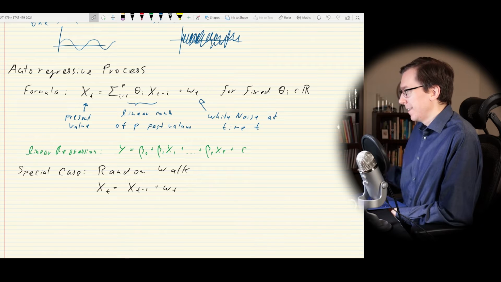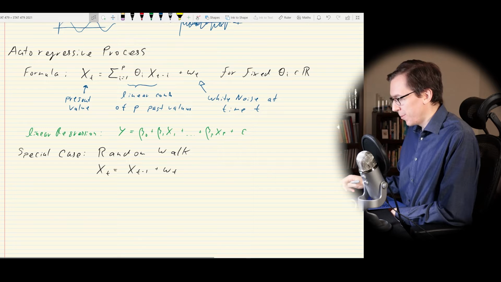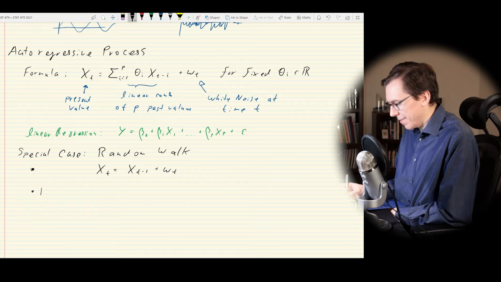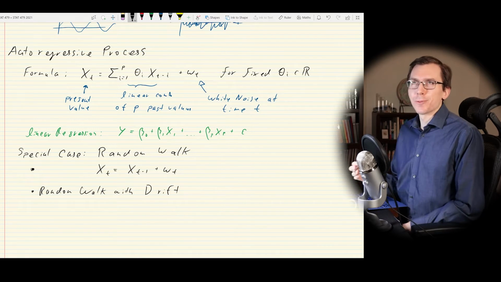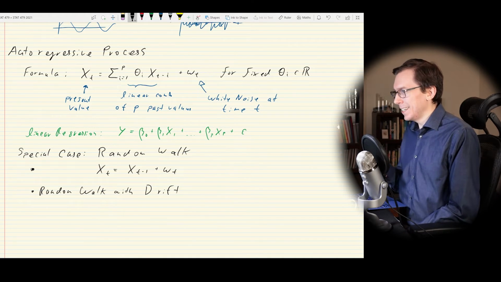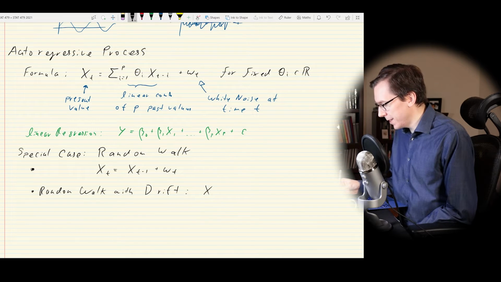So another thing that we can consider is going to be the random walk with drift. So let's say this is one case. We also have the random walk with a drift term. This is important because the random walk is kind of just going arbitrarily up and down without any real pattern in some sense. But the random walk with drift is going to look a lot like that equation I just wrote down, but now we're going to add an a to it.